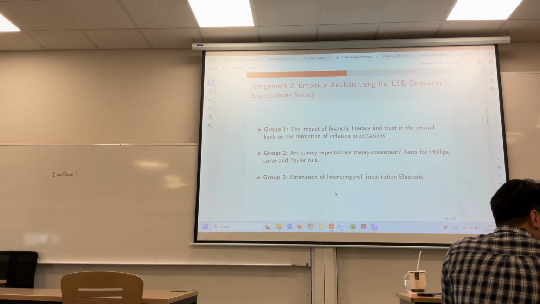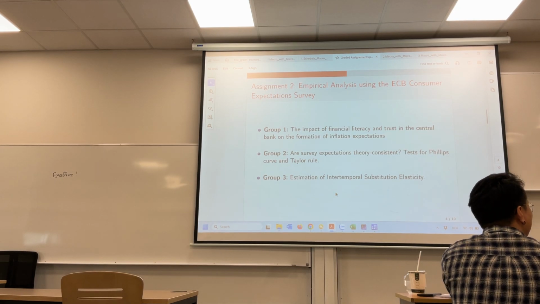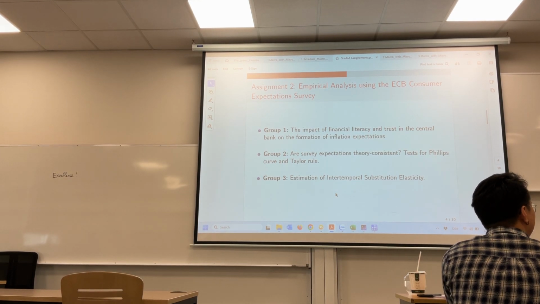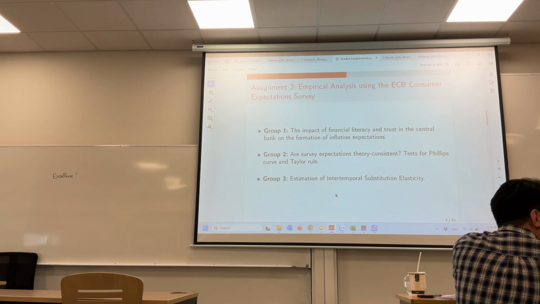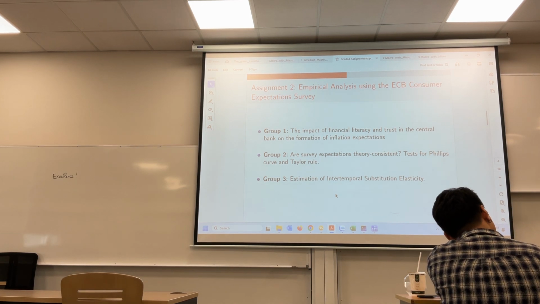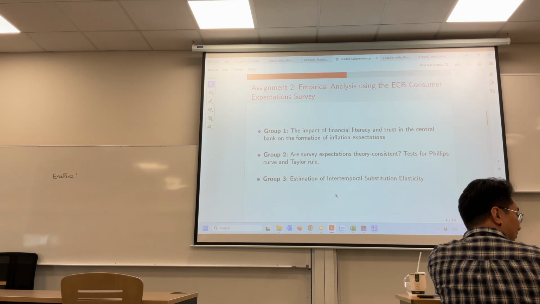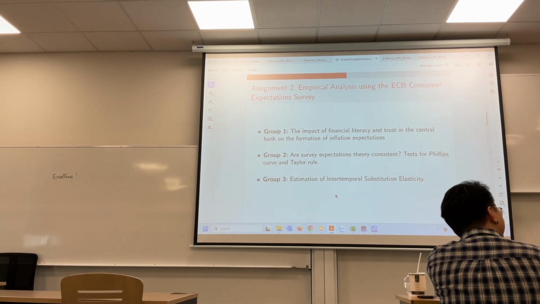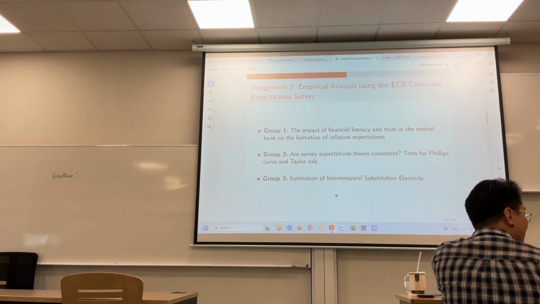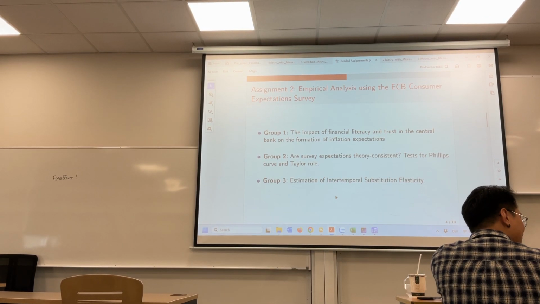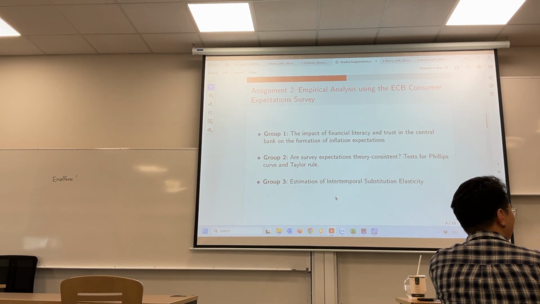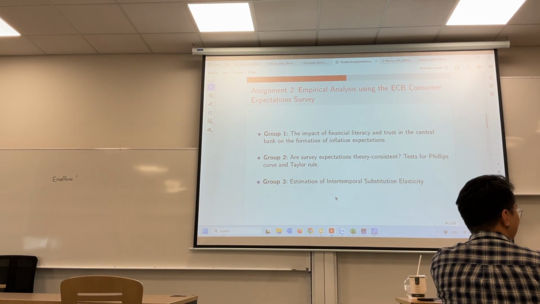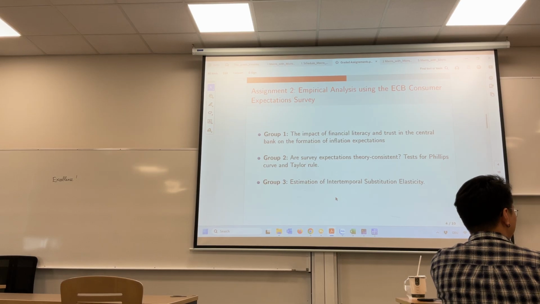So the first step is how to do the survey, right? You select the variables from the survey, good variables such as financial literacy and central bank trust, for example, and so you answer one big question and then you present it. So it's not so difficult, but you have to do some work with the data, review the result, interpret the result and compare the result with the literature.